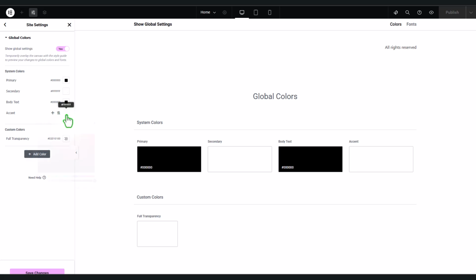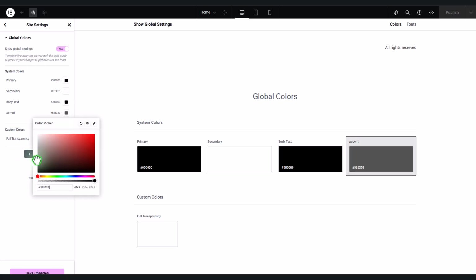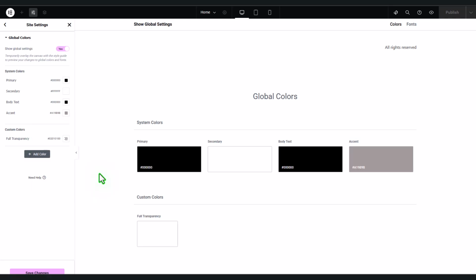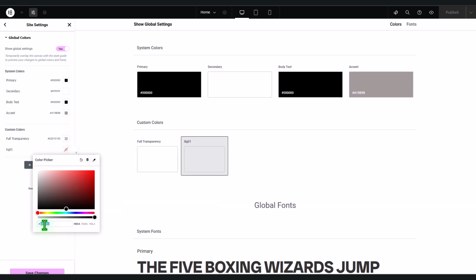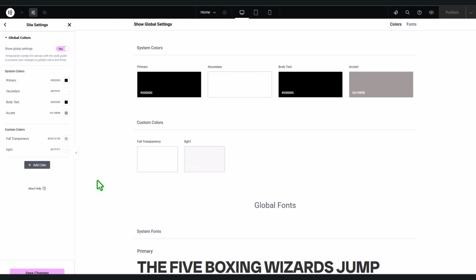For accent, let's keep light gray or something. Also we have a BG color in a mockup, so I am adding here in custom color. I am adding here BG01. Let's add that. Okay, so some basics setup I have completed.